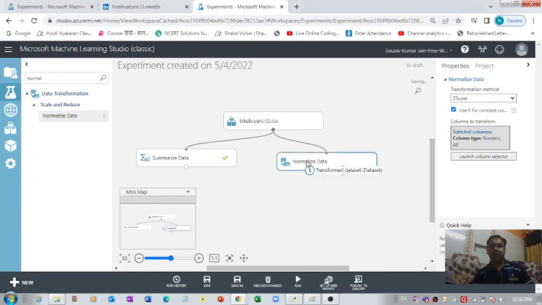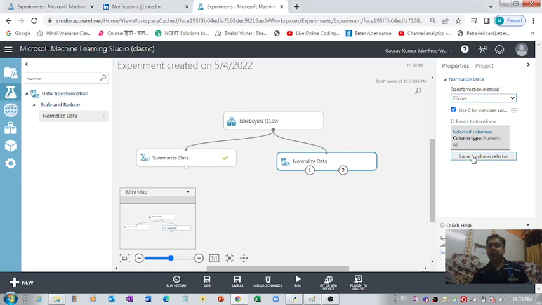Now it's time for us to check the different types of options we can use for normalizing the data. For that, you can select this normalize data, and if you come on this drop down, it will show you these many options. There is something called z-score, then min max, then logistic, log normal, then tanh, right? On what basis you want to normalize the data, you can select from here. I would like to go with Z score for now.